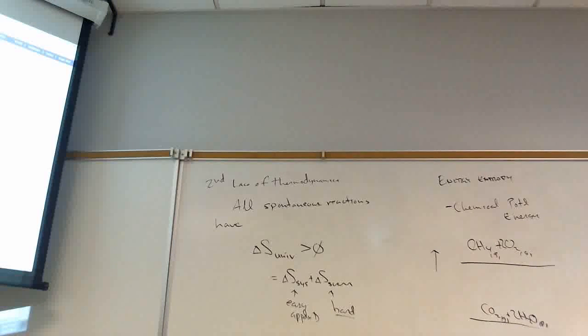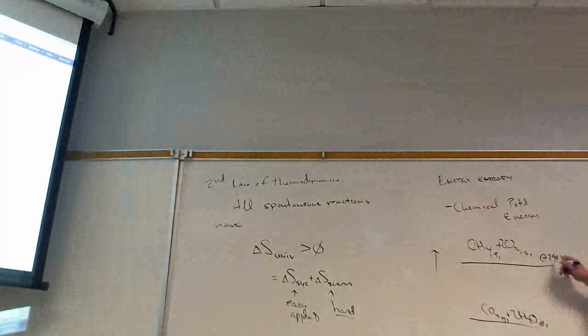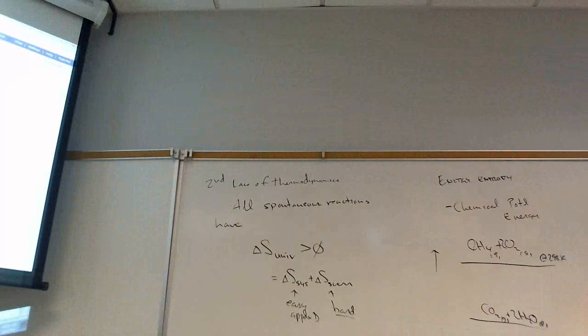No. Because this is going to be methane and oxygen, this is going to be at 298 Kelvin. Right? And so if I fill up this room with methane, there's oxygen in here, I have a mixture. And that mixture is going to be a high energy mixture, although it doesn't feel like a high energy mixture, right? But you know it's a high energy mixture because if I keep filling this room up with methane, you're going to get uncomfortable, probably. You're either going to worry about asphyxiation or worry about fire explosion, right? And then if there's a fire explosion, wow, that's a lot of heat generated.